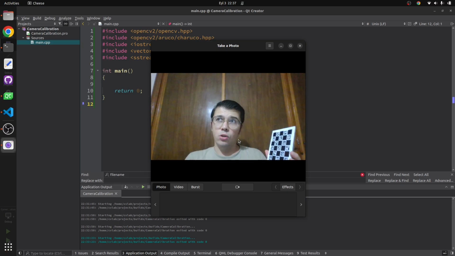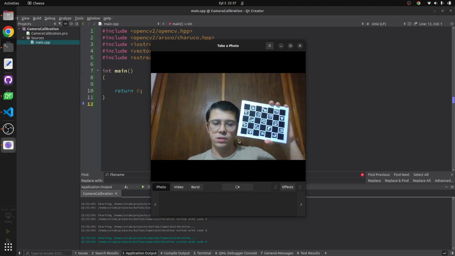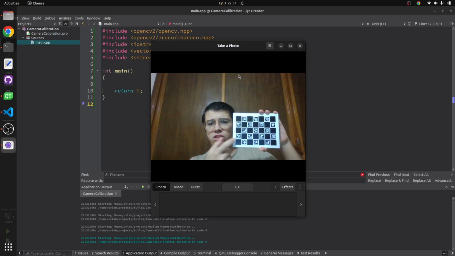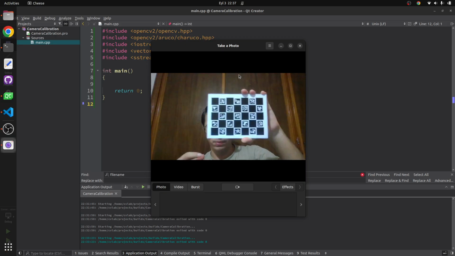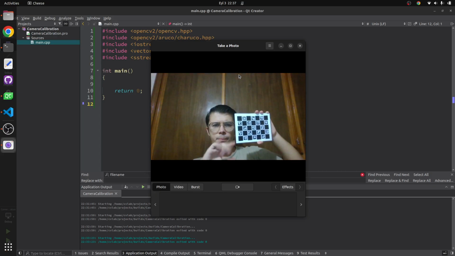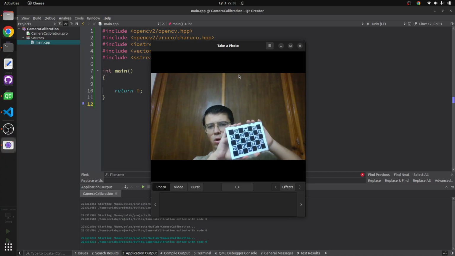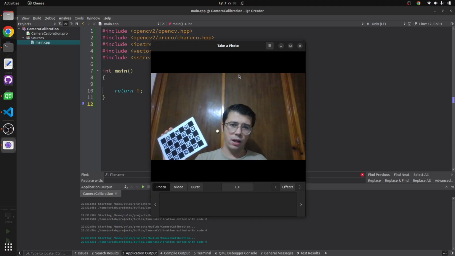The other things, of course, there are many. I will just give an example in this video. For my camera, this chessboard is a bit small, so if I want to work at this distance, I need a bit bigger ChArUco board, because this is small and I need to cover all parts of the frame.